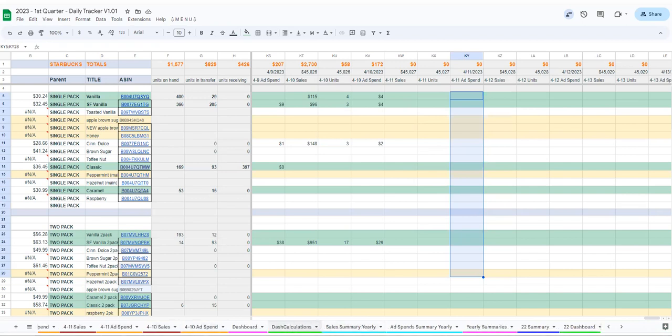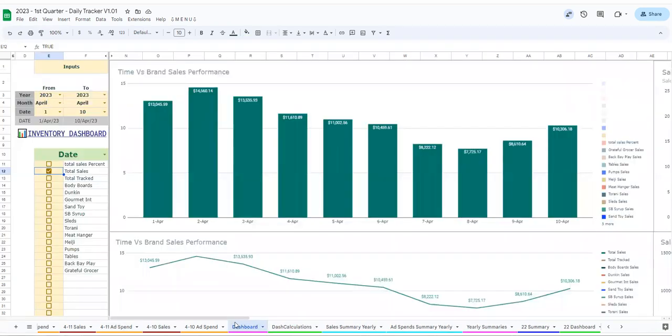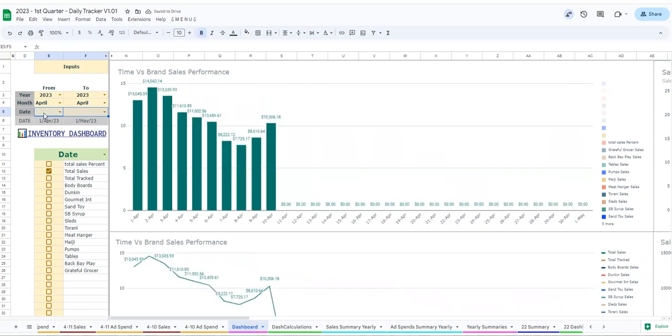Okay, ahead of that, what we did, we have created a dashboard with the control of selection of the time range, whichever you want to select. We currently have 2023 data, so we are not going to select it, but I have kept this to 2024 and 25 so that you can use it for the next years as well. This is where you can select the years. This is where you can select the month, obviously, and this is the date. So if you don't want to select a particular date, and if you delete these two, this will dynamically and automatically take from the first of that month to the end of that month. So you can see with an extra day.